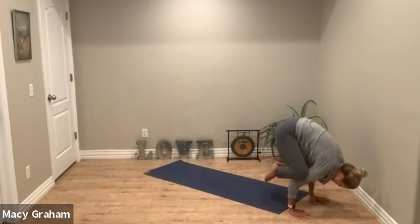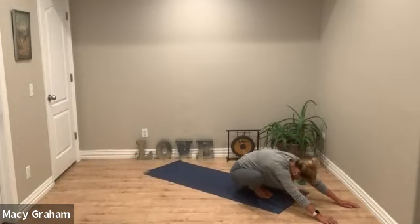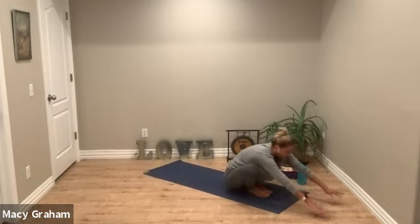You could plant hands and work on your balance. If neither of those are working for you, you can just come right down to a butterfly pose, because that's where we're headed next. So we'll take about 3 more breaths. Start to make your way down to the mat if you're not there yet.